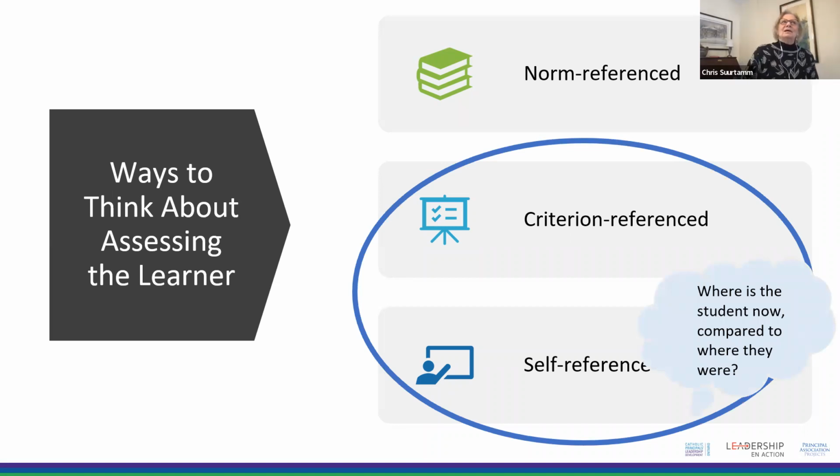So a long time ago, we had norm referencing, which was the bell curve, and people were compared to one another. Some of us have probably experienced that in some standardized testing. And then we have moved to what we currently use, which is really criterion reference. So in other words, this is level 3. This is the criteria you need to get level 3. And we talk about words like targets and getting to the target and success criteria. So you can see we're very focused on criterion referenced, and there's nothing wrong with that.